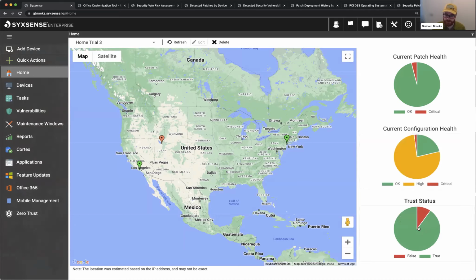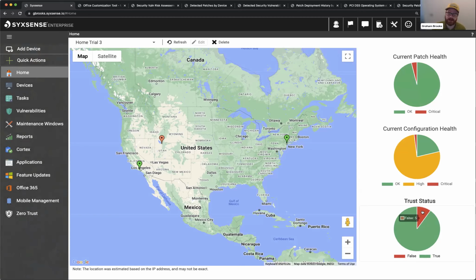And then here at the bottom, I've got that trust status. Most of my devices are trusted, and a couple of them are not. And that's in conformity with the different zero trust evaluations I have in place. As endpoints lose their compliance against patching, maybe a 0-day comes out and we scan it, we find it relevant to a few devices, you might see that trust evaluation kind of change a little bit. The list of devices that are untrusted might expand a few more endpoints wide as that non-compliance appears in the environment. And then you want to do something about it.